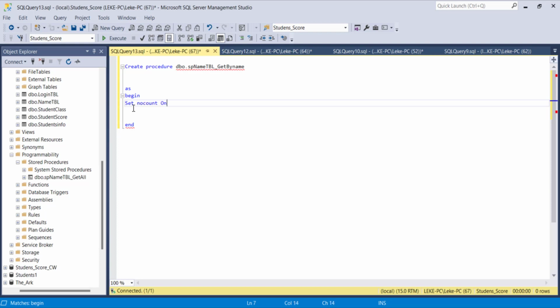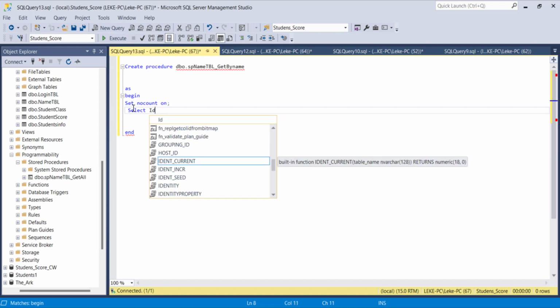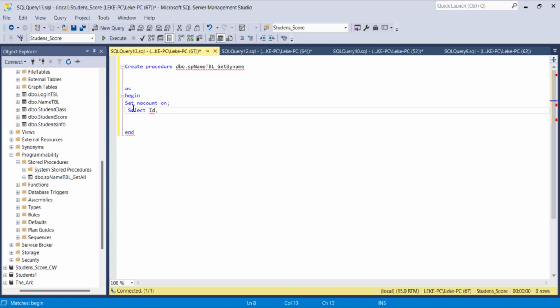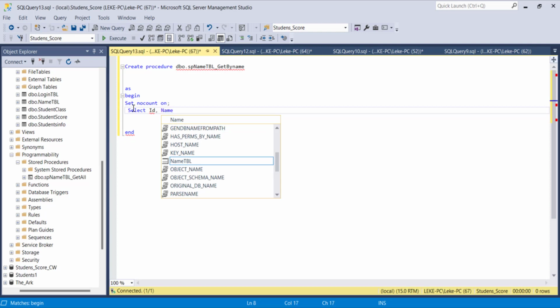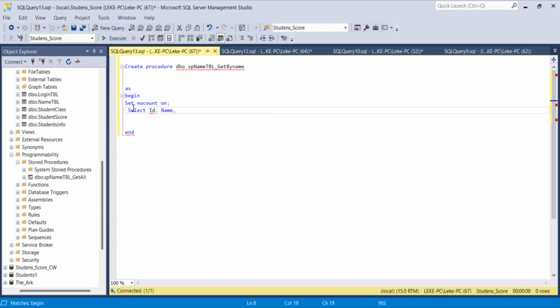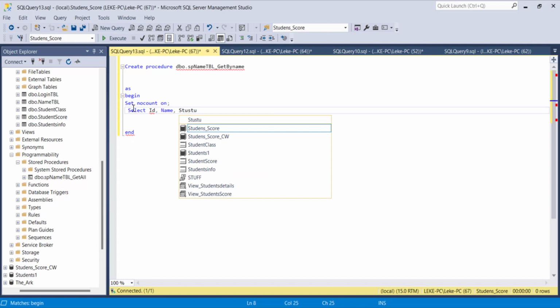Then let me put the same scripts that I had before. I'm selecting from the table: I'm selecting the ID, I'm selecting the name, and I'm selecting the status.